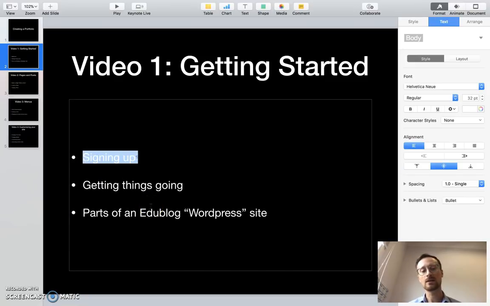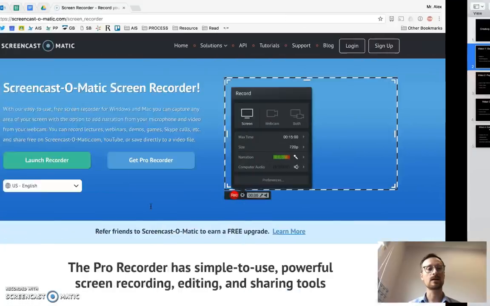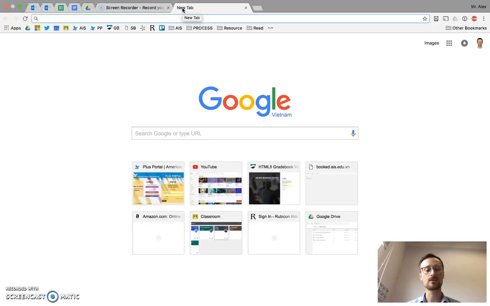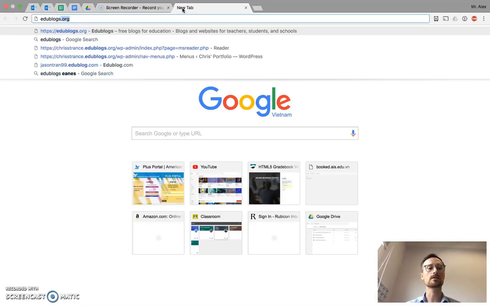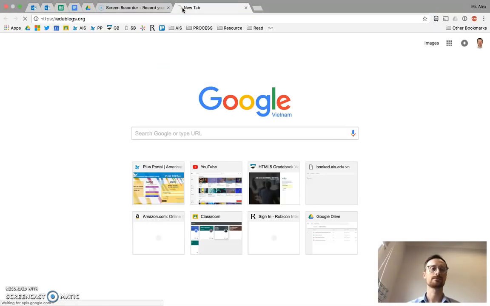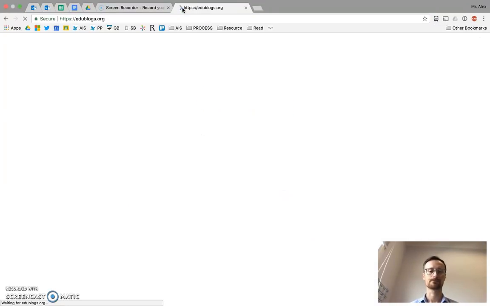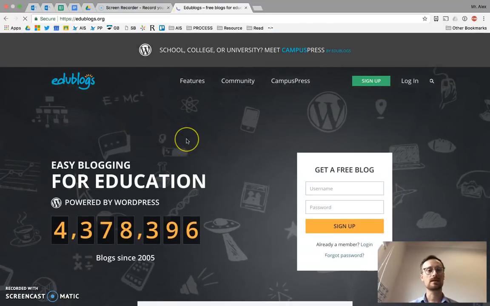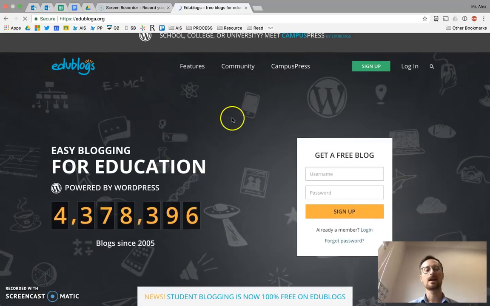We're going to be jumping in and doing signing up. So the first thing that you guys need to do is let's open a new browser window and let's go to edublogs with an s.org. Cool. So you're going to see a screen that looks like this. And we can see these two colorful buttons that say sign up. Those two mean that you do not have an account yet. When you do have an account, you can actually click login. So let's start by signing up.